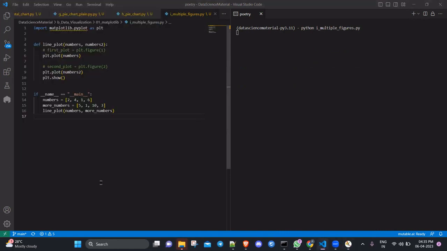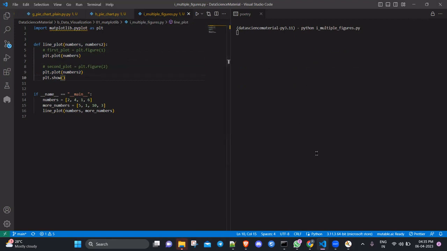Multiple graphs. You remember I told you subplot means within the same graph multiple plots will come, but till now I didn't do it. The reason I am telling you: if I take two numbers and do an ordinary plot, and then do another plot, until I do dot show, nothing will be shown.